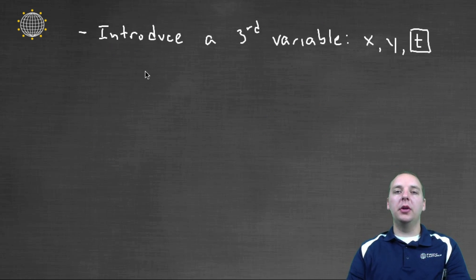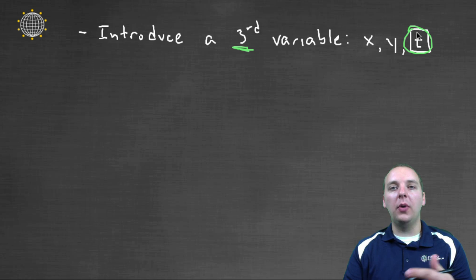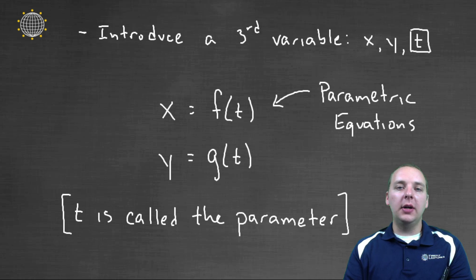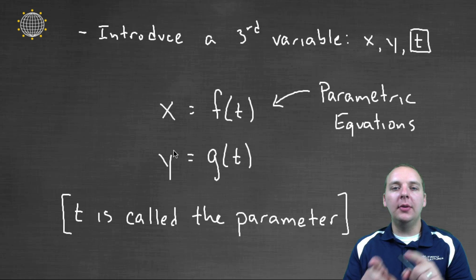So here's what we're going to do. In this equation that has x's and y's currently, we're going to introduce a third variable. Almost exclusively, we label this third variable t. T is often introduced to represent time. And so that's by far and away the most common letter that you'll see when you're talking about parametric equations. And what else we'll do is we'll define the x and the y independently of one another in terms of time.